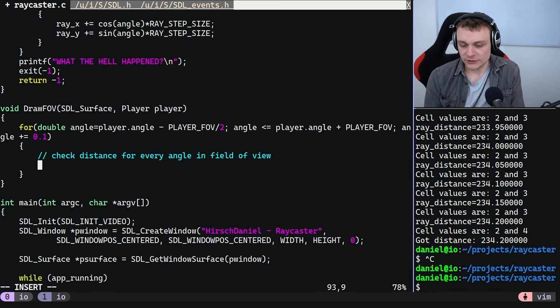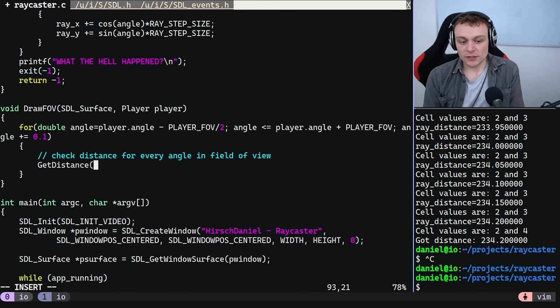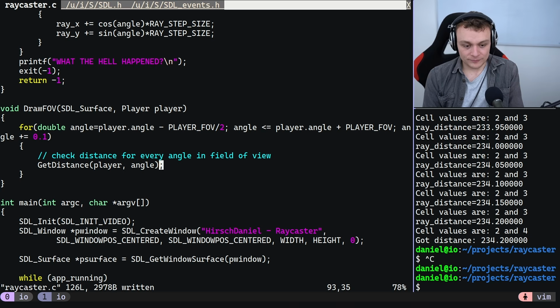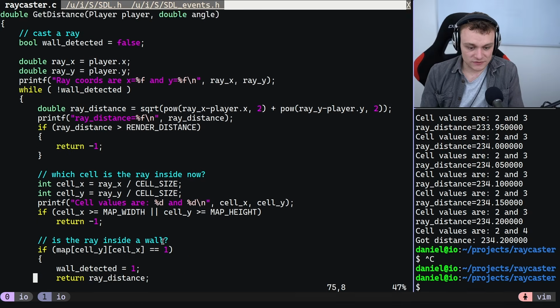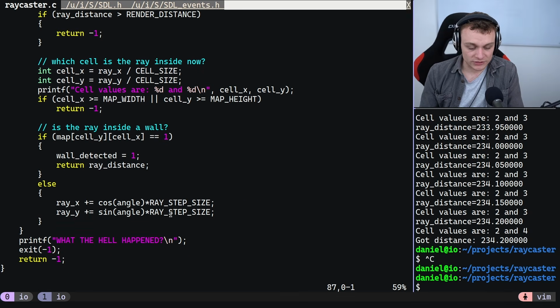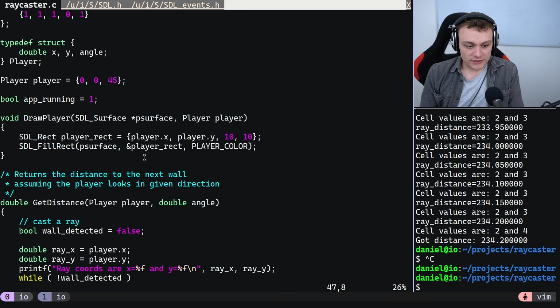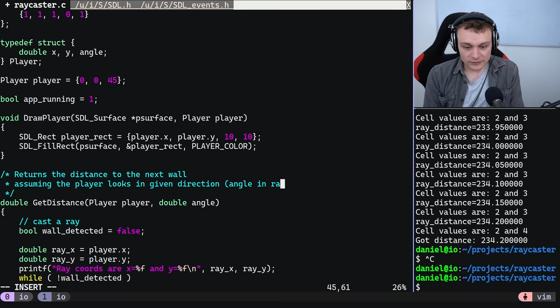We have a function for that. Get distance for the player looking at the current angle. However, the distance function here expects the angle in radians, because down here we use radians for this computation. So radians, player looks in given direction, angle in radians.